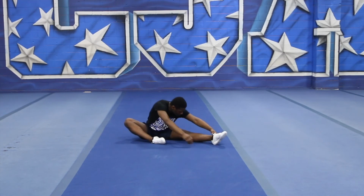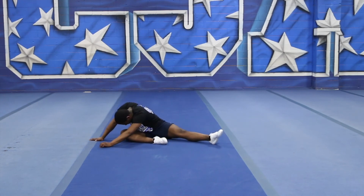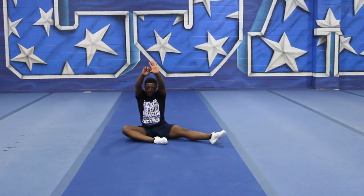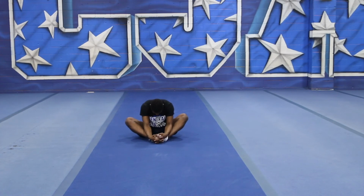Reaching down over our straight leg. Arms up, reaching over the other side. Getting our chest down as far as we can. Arms up, bending both legs, coming into a butterfly, reaching forward. Good, coming out of that back into straddle.